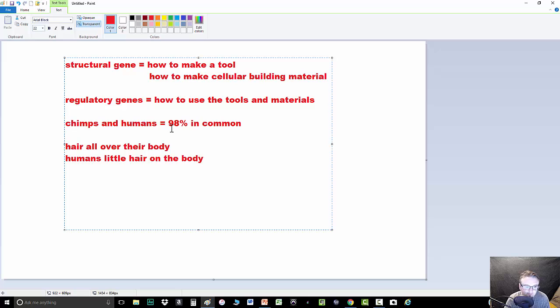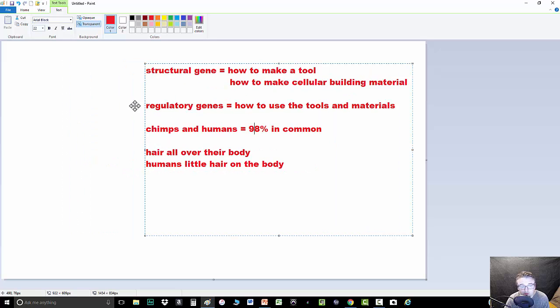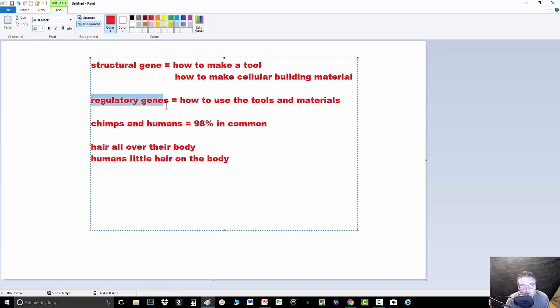So I'm using hair as an obvious example, but this is going to apply to almost everything. And that's why we have so much DNA in common. The 2% is mostly going to be in regulatory genes. How the materials are used. And when it comes to chimps and humans, some of the differences come, for example, in opposable thumbs, prefrontal cortex, and foot structure, things like that. So there's some key differences that make a really big difference. But amazingly, how much DNA is common.